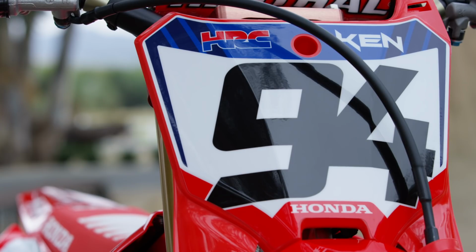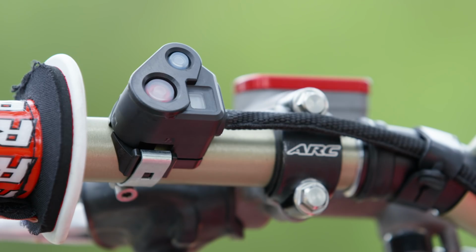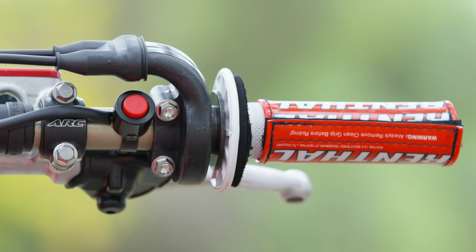Something interesting the Honda team has done in the electronics is they have reverted from the massive kill switch, launch control, change everything button on the bike that we saw on this generation and gone to a little bit more simplified mode and kill switch that was on the last generation bike, albeit it's been modified even further. They've basically gone through and sealed it to protect it against water and have added a little bit of a cover over it so the guys can't accidentally hit the kill or mode switch when yanking a tear off and just putting their hands back on the bars.